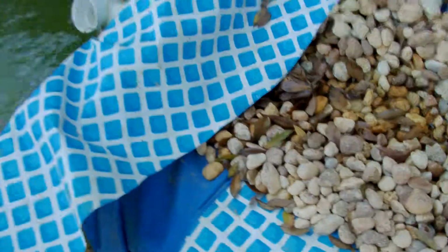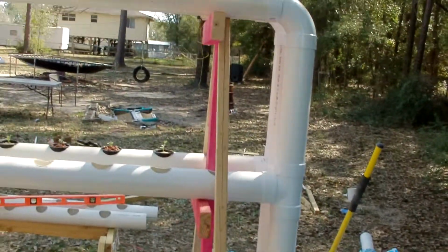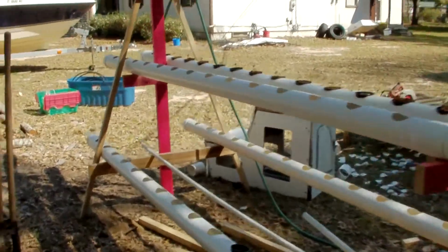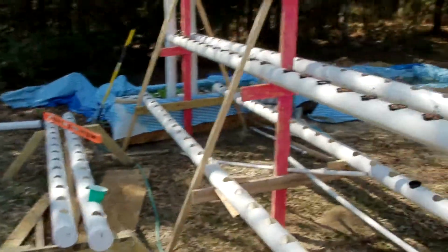But there, some plants going on there. Got all this. Okay, now let me walk back around. I'll give you a little more.